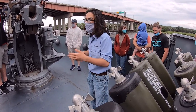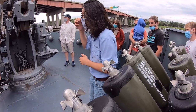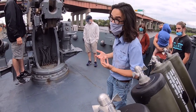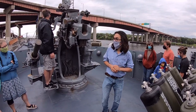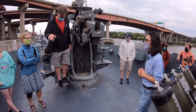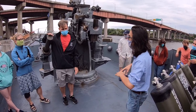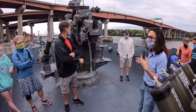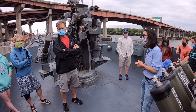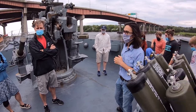Going at like 60 to 80 miles an hour. You can imagine a plane having zero obstacles to cover that distance, maybe even faster. Usually around 7 to 9 men. You would need a lot of men because you need to set the fuse for the weapon, you need to load the weapon, you need to clean the debris and the brass shell that would pop out. You need a communicator to talk to the people up in CIC and tell you where to shoot.